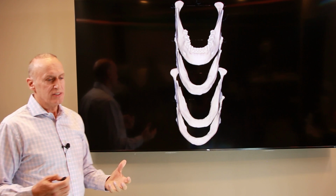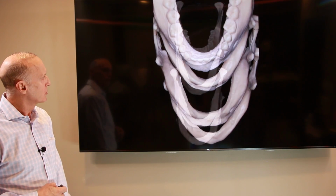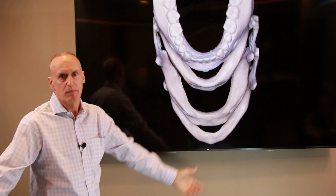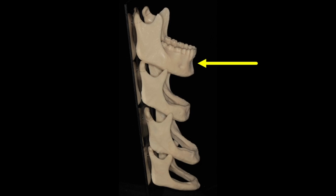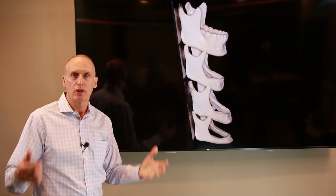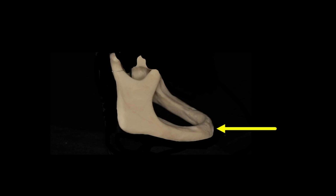The lower jaw is a little easier to show because of the way the model is set up. Here you are at 18, and let's just go through these. This is from the top view, and you can see the thickness reduces with each decade of bone loss. But this is probably the most profound picture that I took of this model. Look at how much bone there is here. It's reduced by maybe 30% here, 50% here, 80% here. So this patient, this is the person that All-On-4 was intended for. This is the person that the Brånemark treatment was intended for. And this only represents a very small percent of our population.